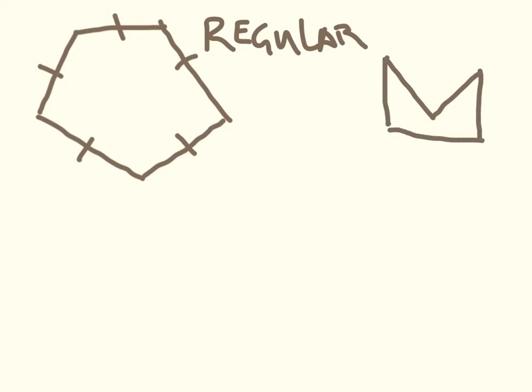Whoa. Now, that's still a pentagon because, check it out, it's still got five sides. One, two, three, four, five sides. And there's a special name for it. We didn't talk about that in class, but it's concave. Look, it's kind of caved in. That's how I remember it. That's concave, and this is convex.